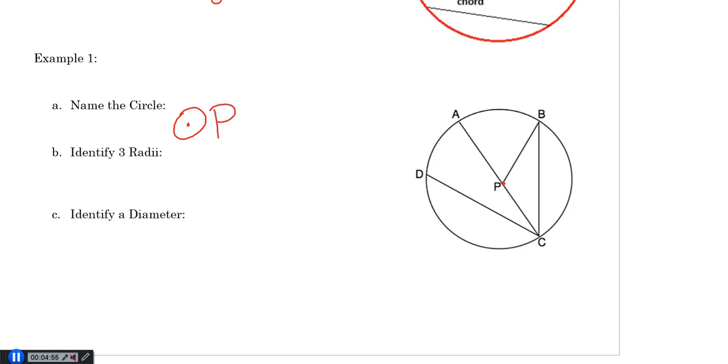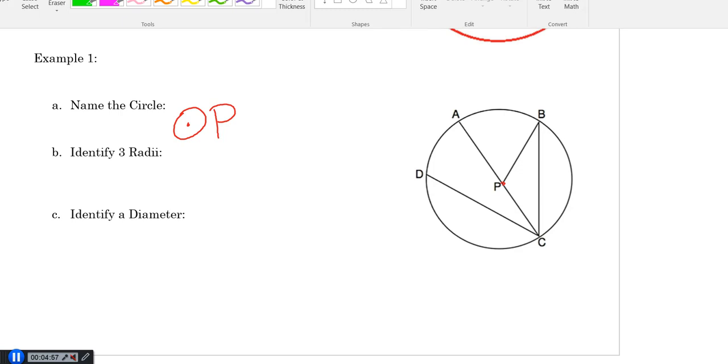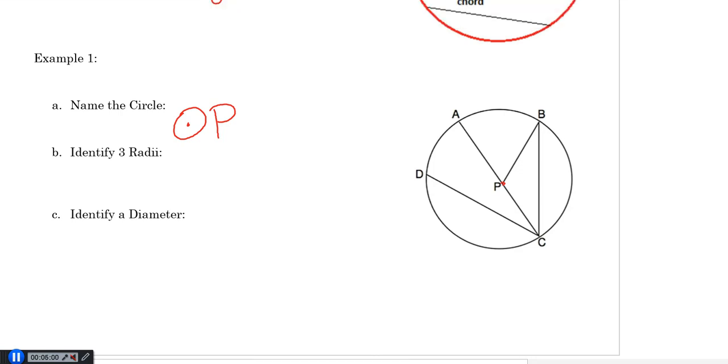All right, we want to identify 3 radii. So I'm going to switch up my color. Radii means from the center to one of the points on the circle. So I'm going to start here, and so that's from P, and I'm going to go to this point right here, which is A. So this is a radii, and again, I can't create my own lines here. I have to use the ones that are already given to me. So that would be 1 radii from A to P. Since this is a segment, I'm going to use segment notation. So that's 1. Tells me I need to name 3.